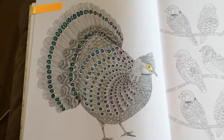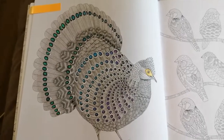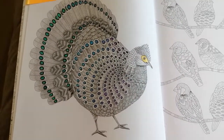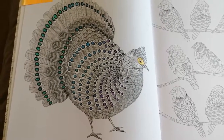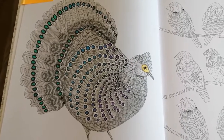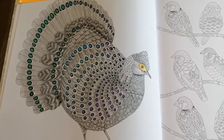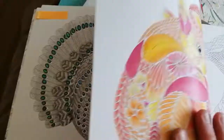Actually used a photo reference for this one because I wasn't even sure. I'd never even heard of this type of bird before. So I thought, oh, better do something about it. So I looked at photographic references, and they are quite pretty. Just the grey, but then with all the splash of colours and the feathers. So he's turned out quite okay.